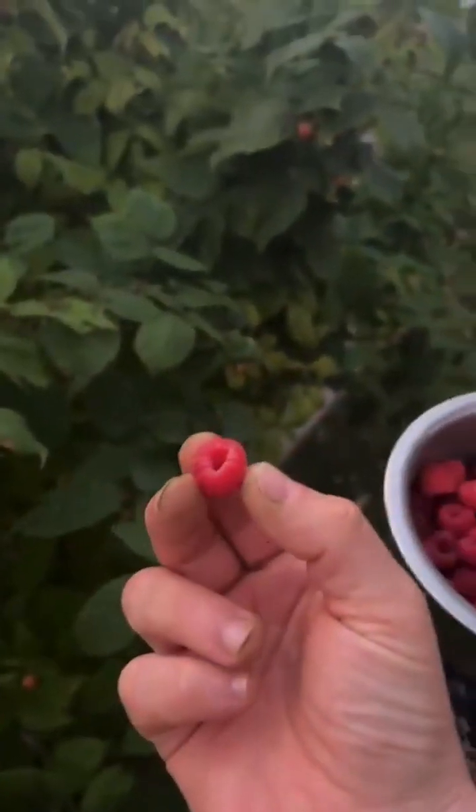I find my wife says our raspberries are chopped liver. Raspberries are doing pretty good. Pretty good? Red raspberries. I got a bunch of golden. Our golden raspberries, we moved these guys this year. These didn't do that good. But the red raspberries, these guys have been rocking it this year. So nice little raspberry patch we have.